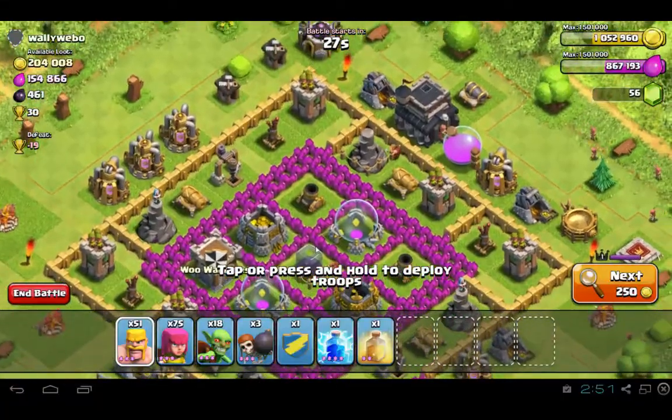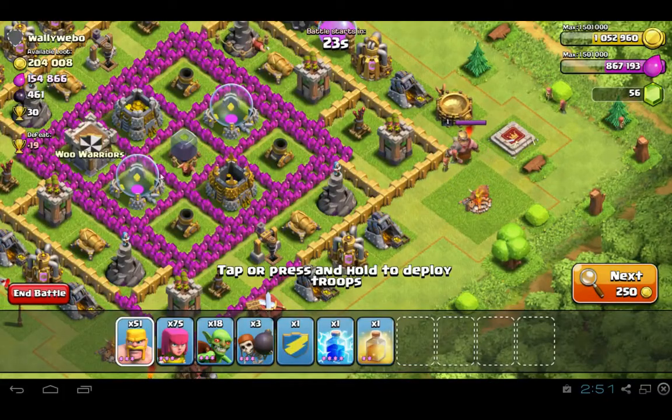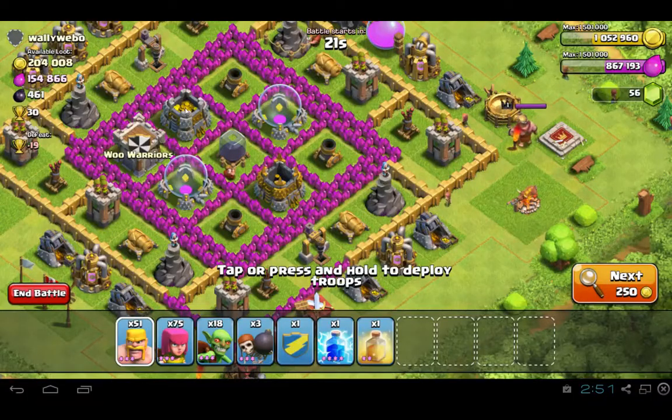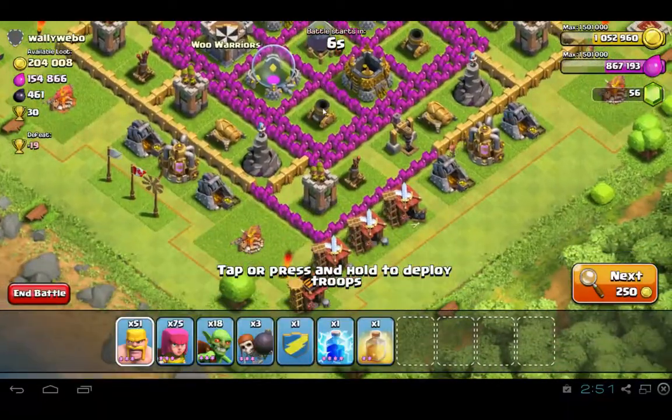Alright, so this one has very good loot. The problem with this is obviously a million walls. All the loot's right here. So you can see this one's full. These aren't full, but if you look at this lower level one, they're all distributed evenly. So even though the animation shows that it has less, they're actually the same amount in each of them. If you look at the loot collectors out here, empty, empty, empty, empty.